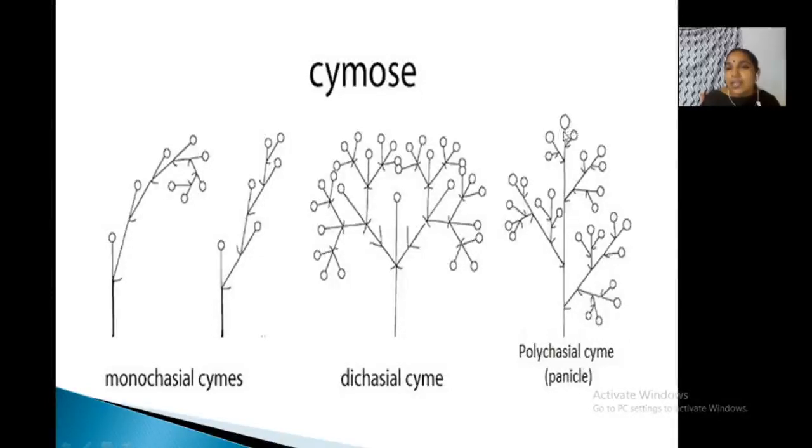So, see, what is polycasal cyme? Main axis ends in a flower. On its base, another axis ends in a flower. Then another, another, another. From the single one, a large number of side branches arise. Clear? So this is how, on the main axis ending in a flower, at its base two branches, that again undergo branching. Here see the difference. Many such branches arise. So, a large number of simple cymes. That is the difference between dicasal and polycasal cyme. So you have to study examples also.